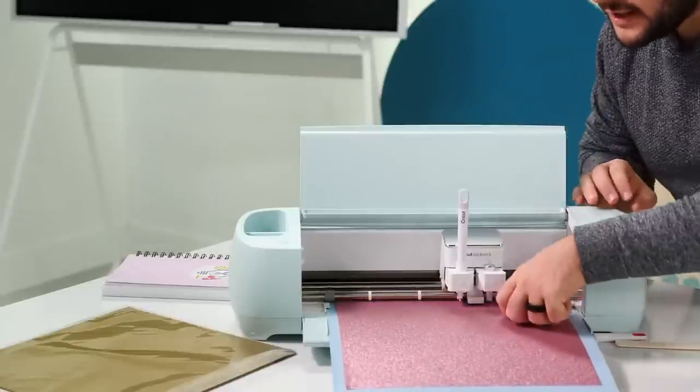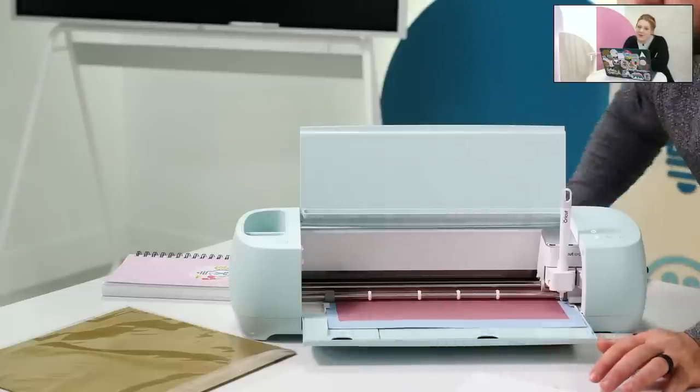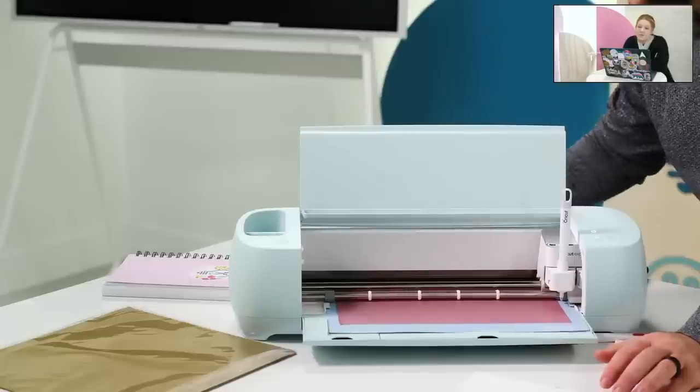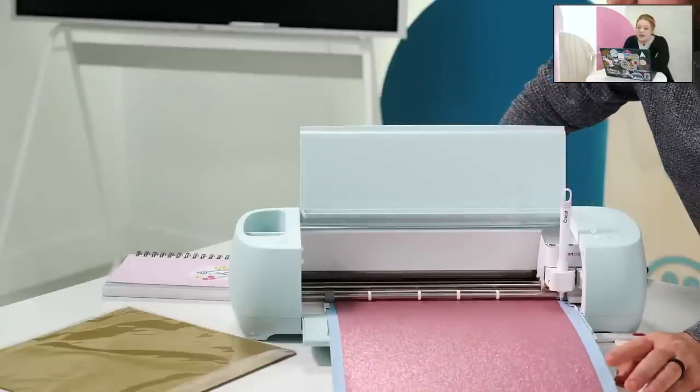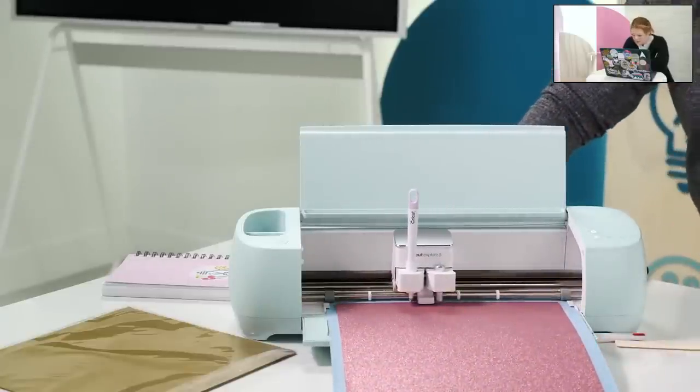All right, so glitter cardstock, press done. We're gonna load this in again. I'm not sure what entirely happened. It's weird because it didn't move the cardstock at all. It's not like it got jammed. A lot of times when your paper gets jammed, you'll get the red light of doom. It got jammed a little. Oh, maybe that's what happened. I'm gonna monitor it this time instead of just chatting.